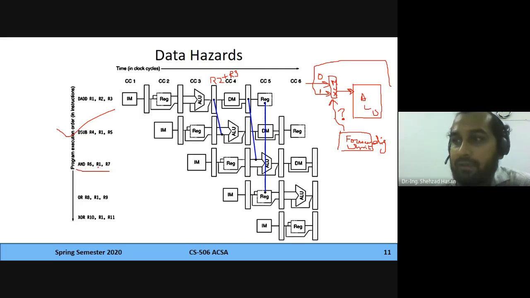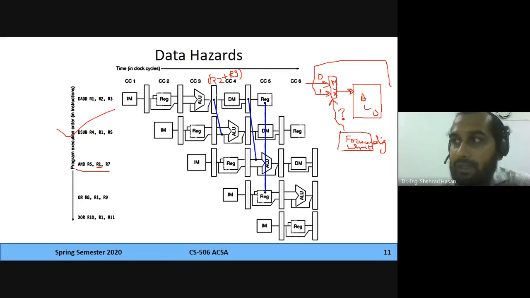If you talk about the AND instruction, the result of R1 is required for ANDing with R7, and that's going to happen in the execution stage. So we need that at the beginning of the fifth cycle, right? So we don't really need that in the fourth cycle where it's going to read the value of R1. No, we are now going to see where we are going to use that value. So we see that this value is required in the fifth cycle. Again, it makes sense because you already have that result in the third cycle. And if you need that in a later cycle, that is still possible. But nothing before that is possible.